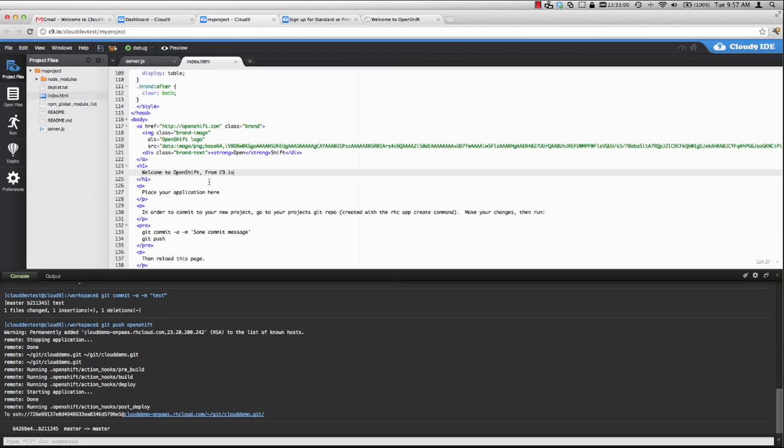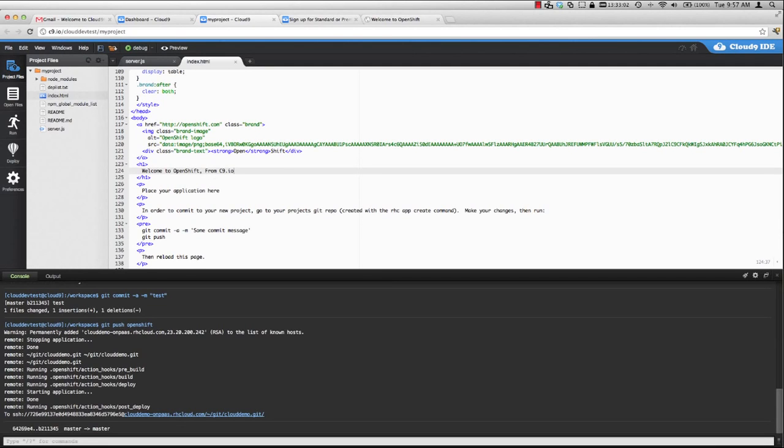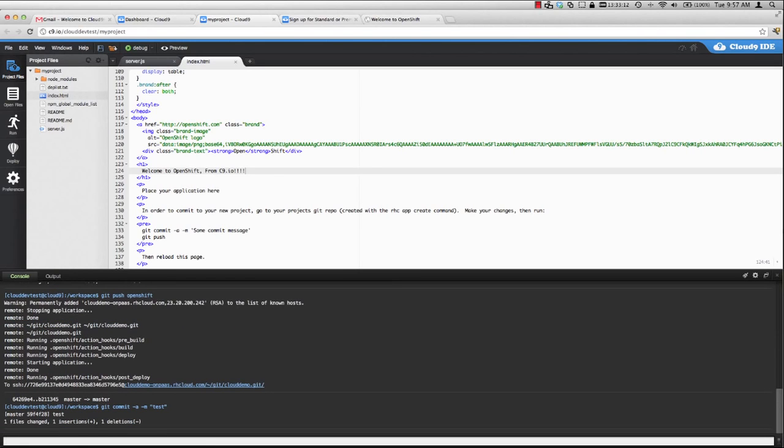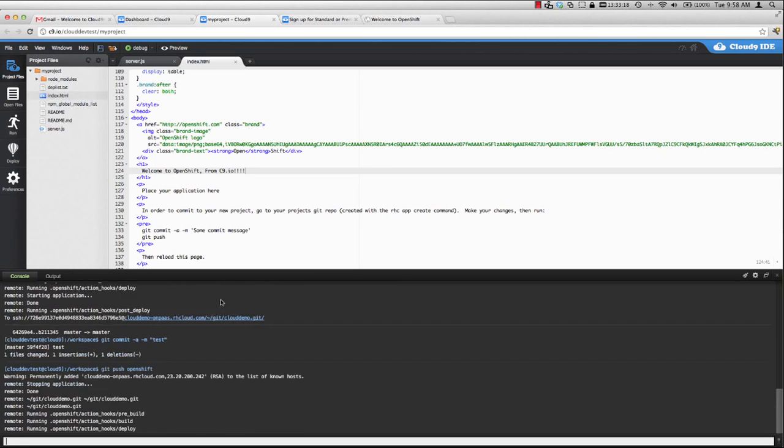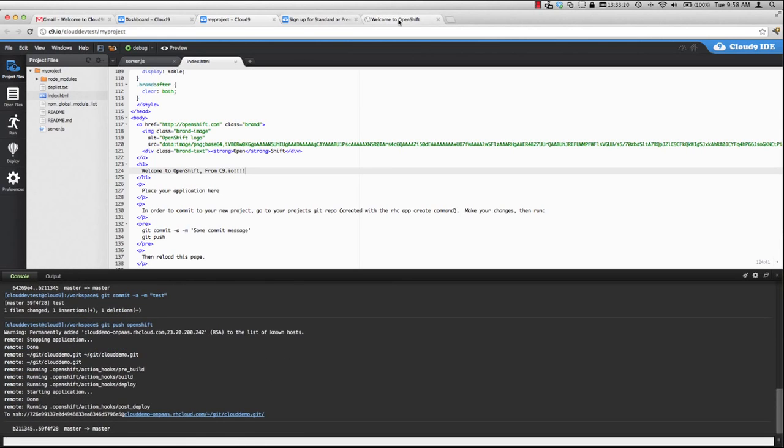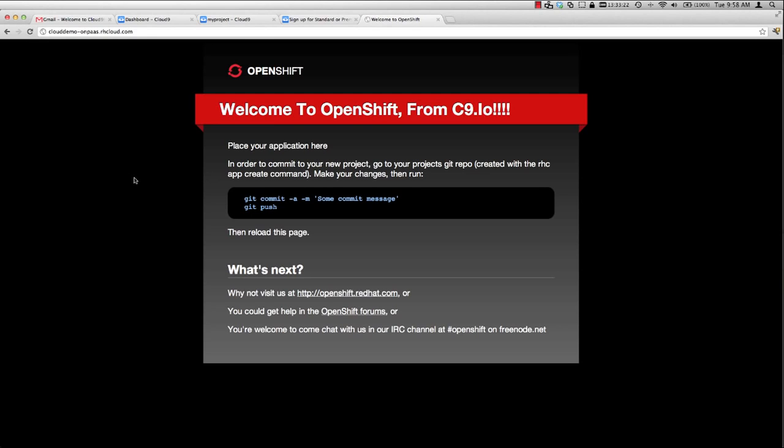Let's make one more change just to illustrate how quick this is. Let's add some exclamation points here, save our change, commit and push them again. Alright, our application should be ready now. So let's refresh this page and we can see that the changes happened immediately after the deployment.